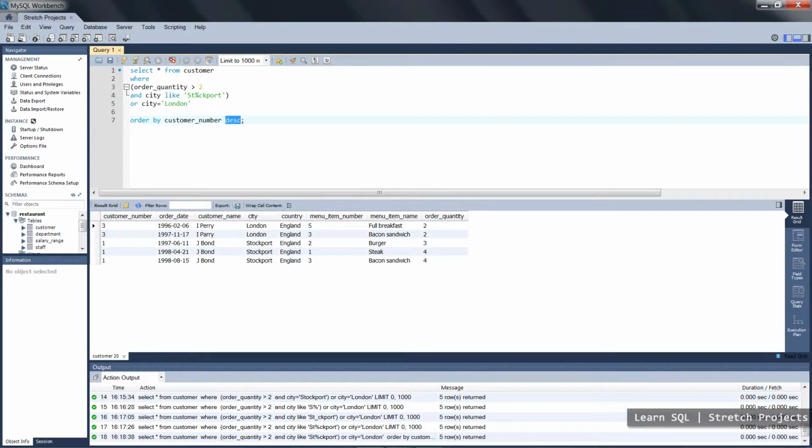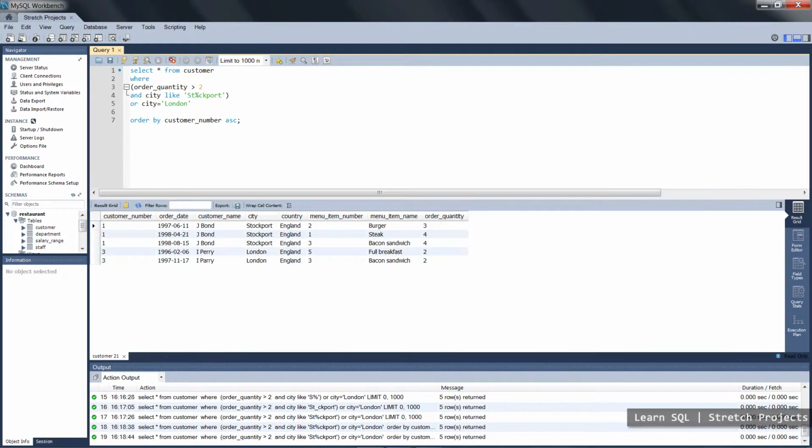If we wanted it to specifically be ascending, we use ASC. Now, in the event that we've got multiple instances of the customer number, we can order by a second column as well. So in this example, we're going to order by the menu item number.